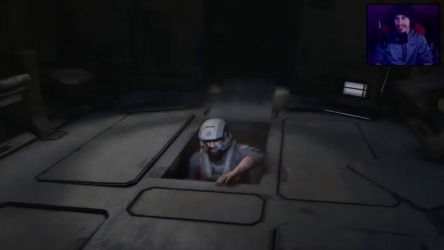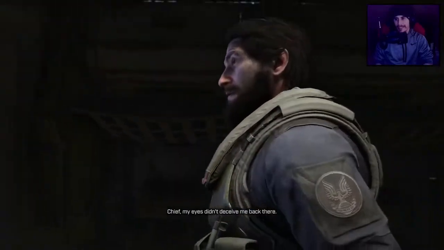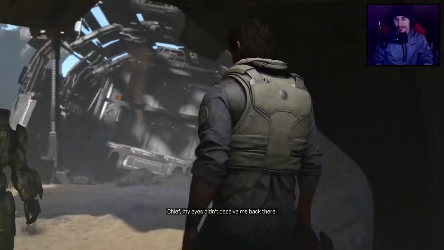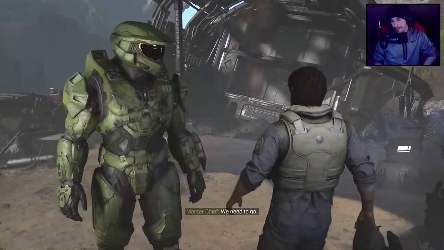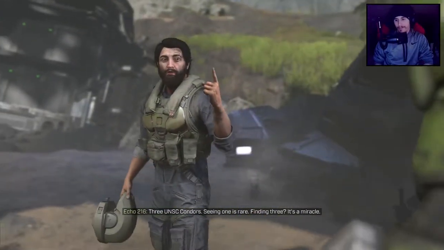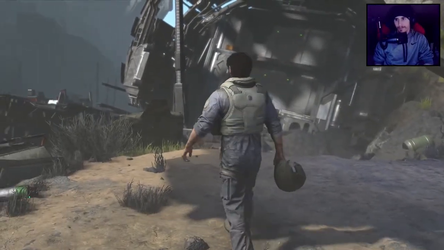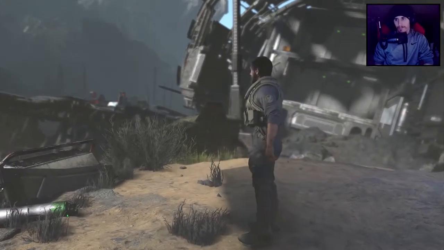Hey. Animals. Chief, my eyes didn't deceive me back there. We need to go. Three UNSC condors. Seeing one is rare. Finding three? It's a miracle. I should have known better.